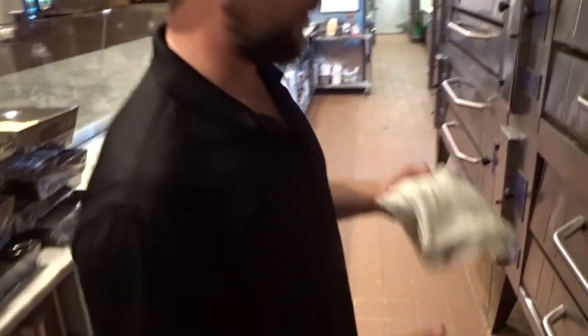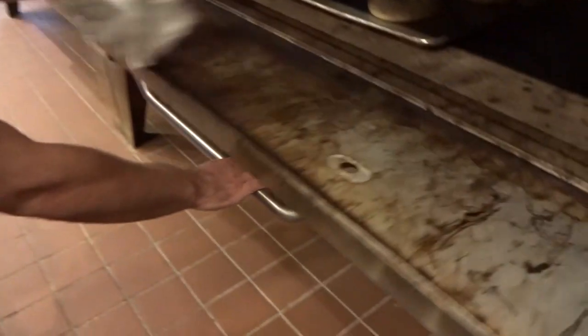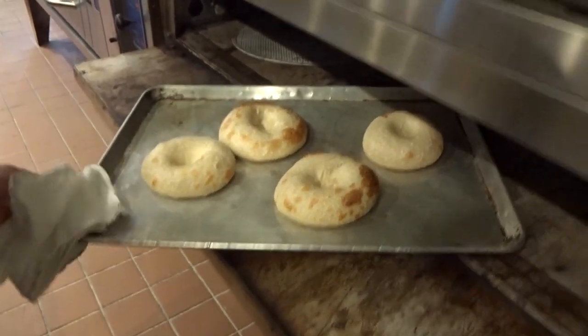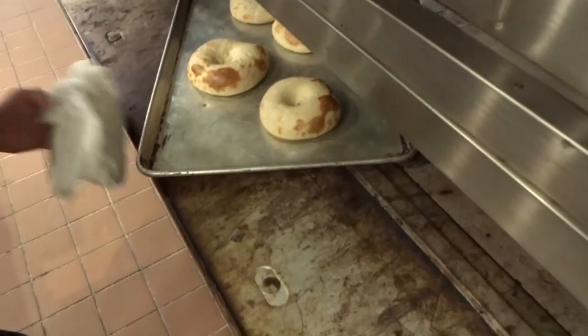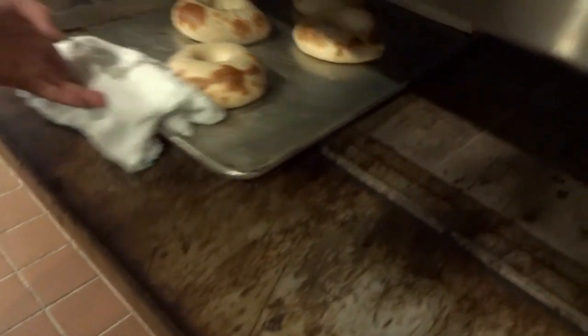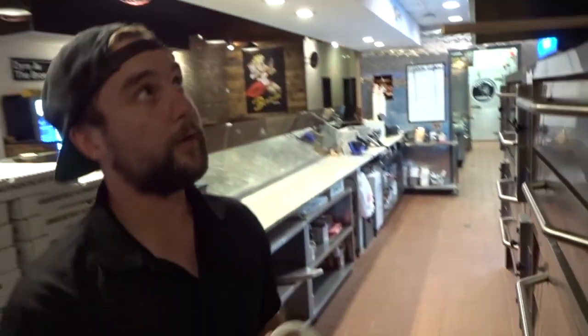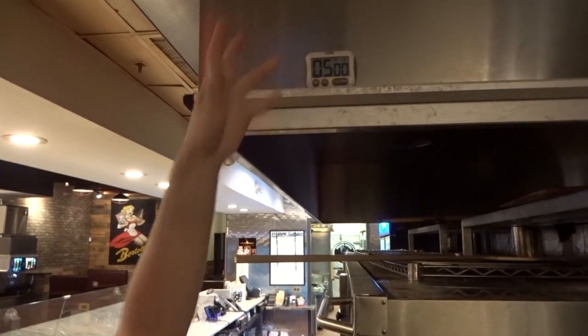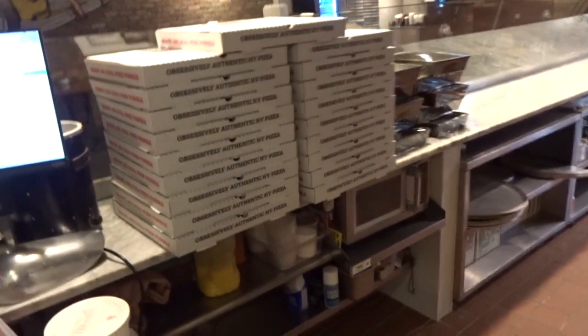All right, so it's been 10 minutes with the bagels in the oven. You see they're starting to look good, but they're not done. Give it a spin. And now the 1% oil is the closest one to me. And I'm gonna set the timer for another 5 minutes and see where we're at from there. It's probably gonna take 20, 25 minutes though.